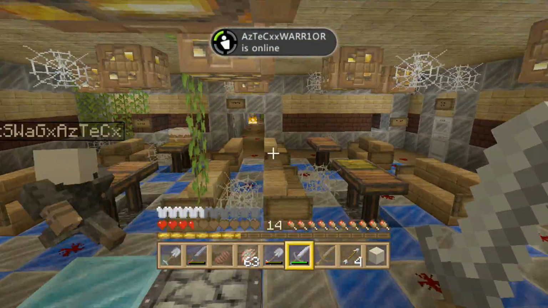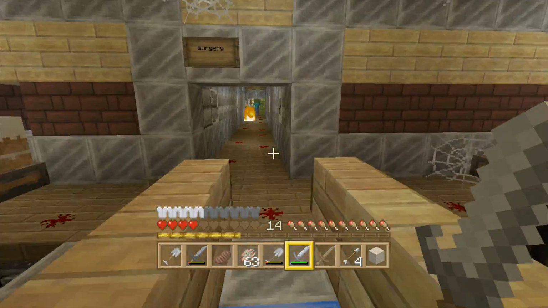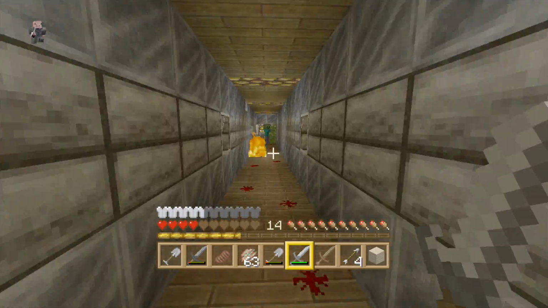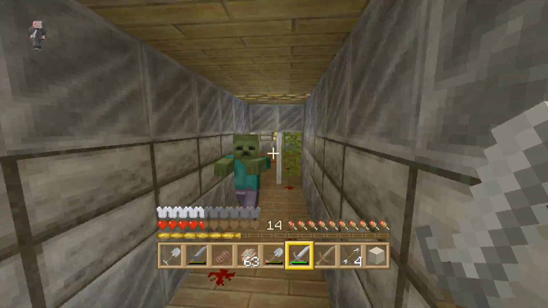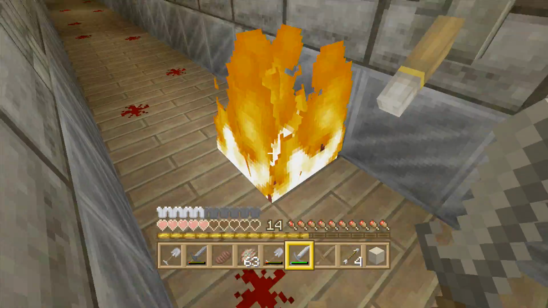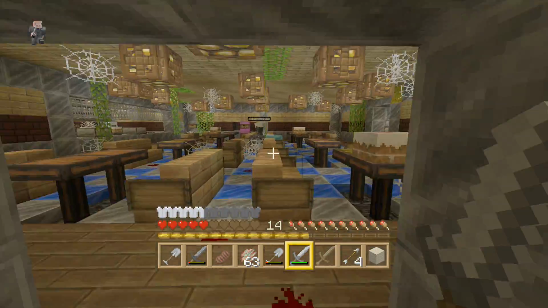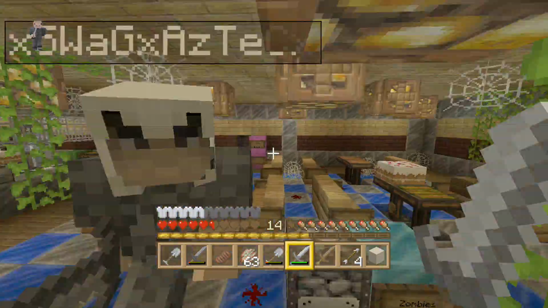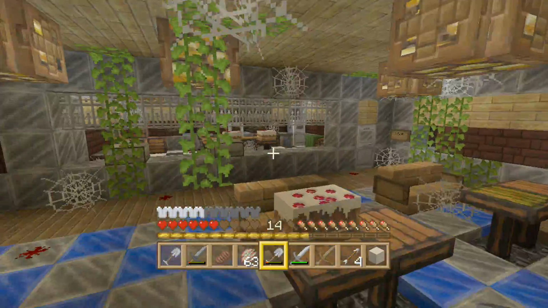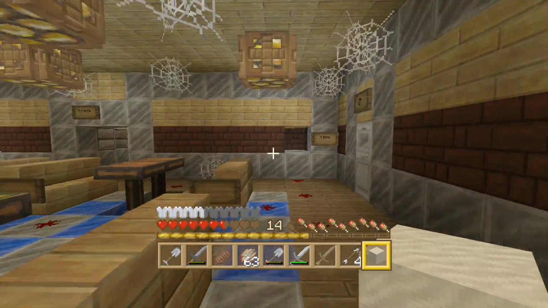Hey, where's the sand at? Hold up, there's a guy down the hall. I got this. Running. Oh wow, I killed him in one hit. Did you pick up a sand? Yes, I got some sand. Oh, okay. Where is that? I'm stuck. Over here? I guess I throw it over there.